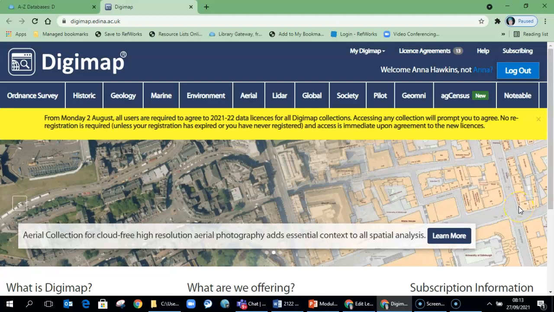But when you access Digimaps, maybe for the first time this year, if you're not already registered, then it will say so and it will take you through the registration process. If you start having a look at doing this now at the beginning of the module, you've still got a few weeks before your first IT session. And so any problems that you encounter, you can let me know or let your IT tutor know, and we can get that sorted out for you.